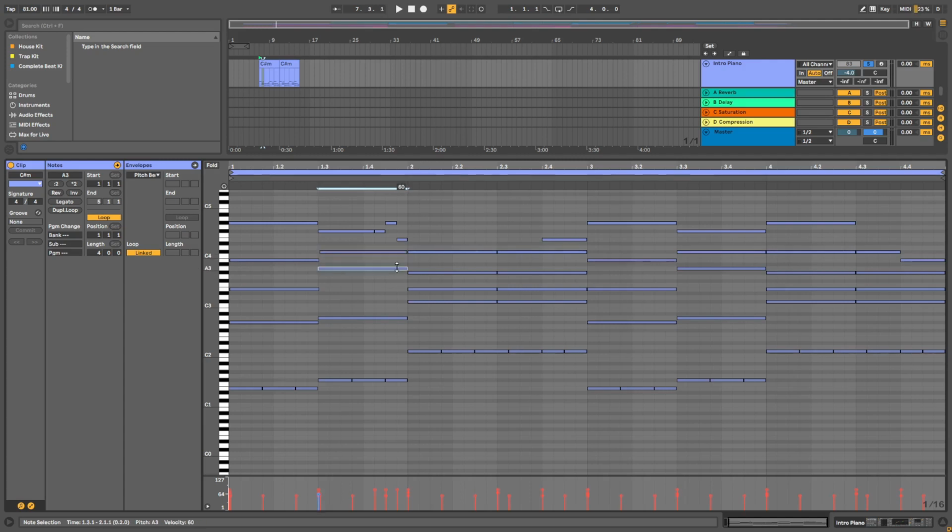Now I like to tap them more to the right than to the left. Adds a lazy, delayed kind of feel that I like. I'm going to go through all these notes. I'm going to speed it up, and then I'll show you what it sounds like once I've finished. Okay, that's all done. Now let's have a listen. It's going to be very subtle, but it does add a little bit of excitement to it.